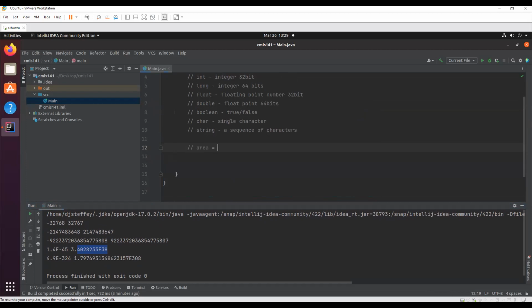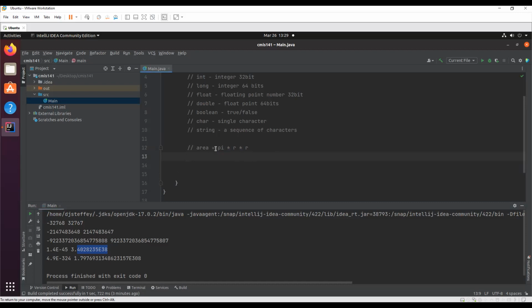It's pi r squared. That's just basic algebra stuff. So let's make a program here that computes the area of a circle for us.